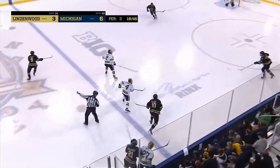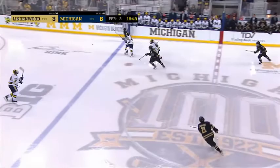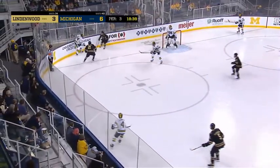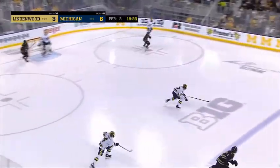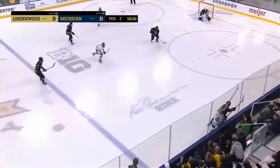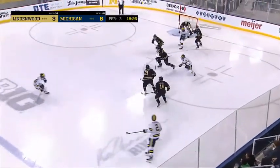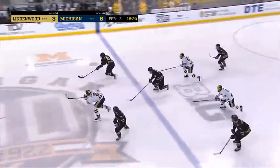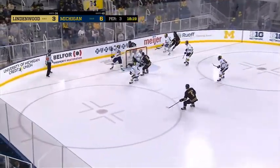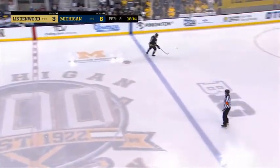Brindley will center between McGrory and Moyle. And back in the Michigan territory, down to our left, as Michigan goes left to right, down on center. McGrory finds Brindley on the right-hand side. Brindley flips it toward the goal. Now they'll try it again. Brindley went down, trying to shovel a pass back for Pearson, but it was broken up. Johannes up the ice, trying to go wide on Luca Fantilli, who won't let him go, and then they force a bad pass out center.